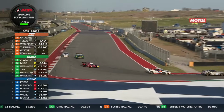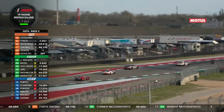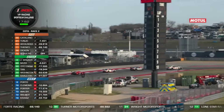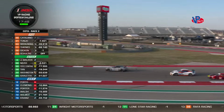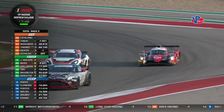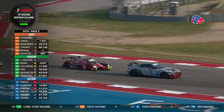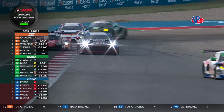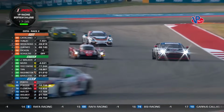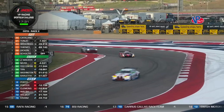The only car that's kind of running up front that didn't have any is the Toyota. So you wonder if the Toyota competitors in Michelin Pilot are going, hang on a second, guys, don't do this to us, because if you guys run strong in VP Racing SportsCar Challenge in the same car, we all may get punished. Well, the BOP is a black art, as we know, and it's an unenviable task to have to sift through all the data and set it.